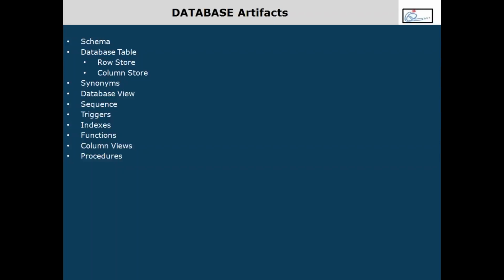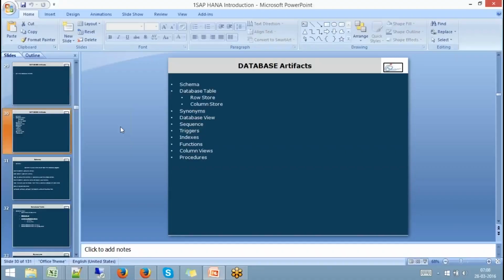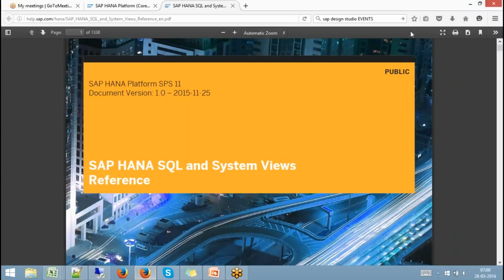Let's say I don't know anything about SQL. Basically, you need to find out which SQL statement I should use. Let's say I want to create a table. I need to find out which SQL statement to use, and that would have a certain syntax. Every statement would have its own syntax. Now, where do I get that information?